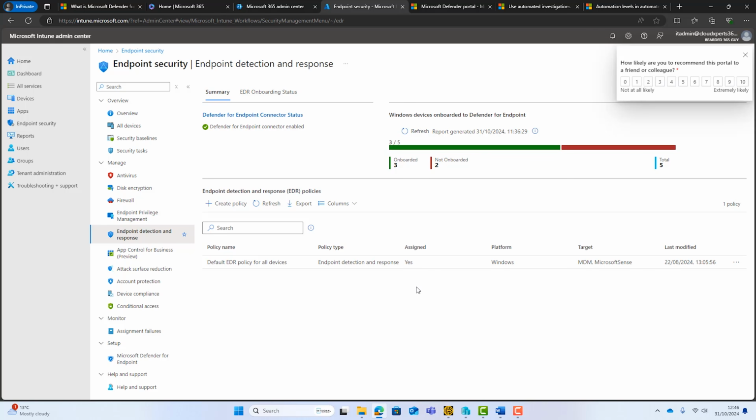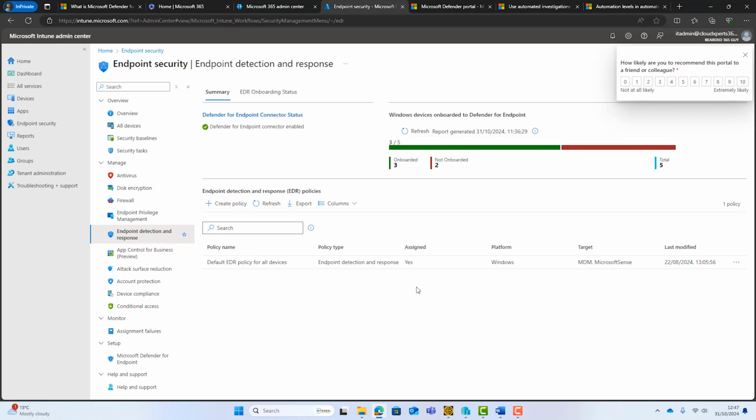So what this policy actually does, it monitors each device and it sends data on each device to the Microsoft Security Cloud. And what it's looking for is dodgy behavior. So back to our building analogy. The EDR service is a bit like CCTV or something like that, or maybe a smoke alarm. So the smoke alarm has detected that there's smoke there, okay? And an alarm has gone off.